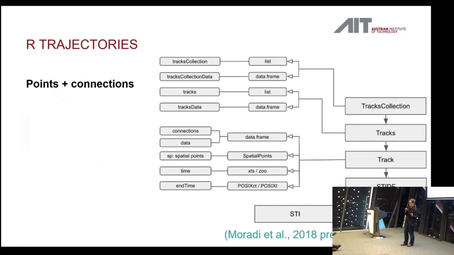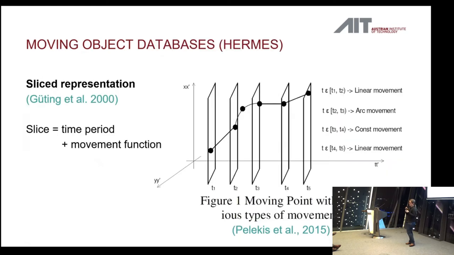So, as I said, in R, there are a lot of libraries. Maybe I just highlight one, which is called trajectories. It's developed by Esther Kredesma from the University of Münster. And they have this whole complex data structure here, which basically says, R trajectories are points and connections between the points. So, that's already a very good understanding.